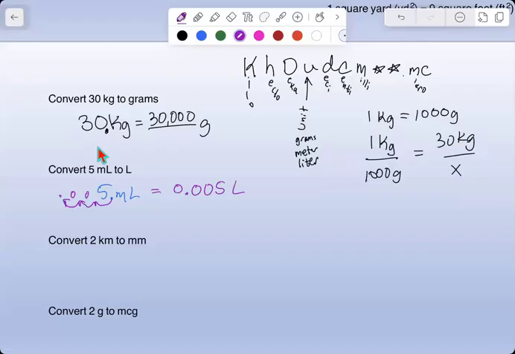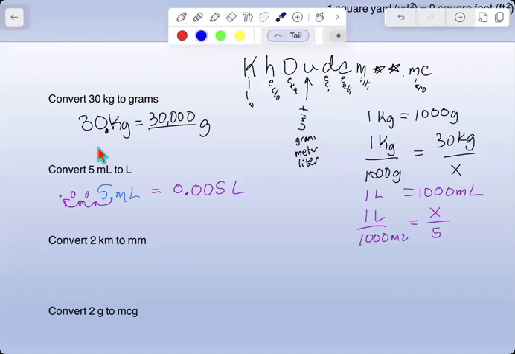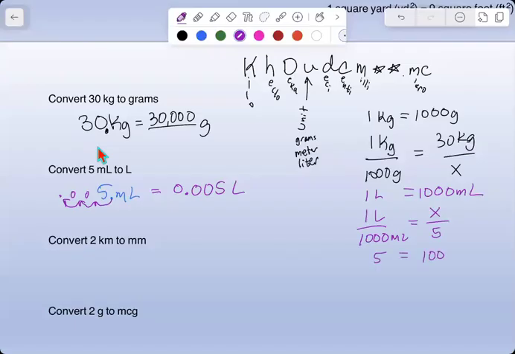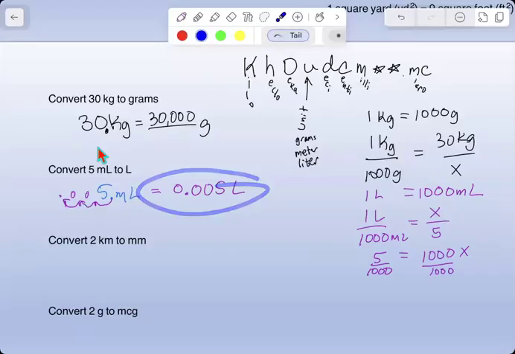Now, to do it in a proportional fashion, if you know that 1 liter is 1,000 milliliters, then if you set up the proportion, how many liters would be 5 milliliters? You'll notice that when we solve it, if you cross multiply, you get 5 equals 1,000x. Let me write that down. 5 times 1 is 5, and that's equal to 1,000x. Whatever's on the x, we have to divide off. So we would divide by 1,000, which essentially moves the decimal three places to the left. Exactly what we saw as an answer right here. So really, it's kind of your choice how you do it. The little chart is super nice in my thoughts, but that's me.